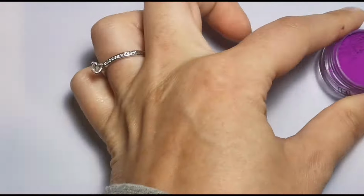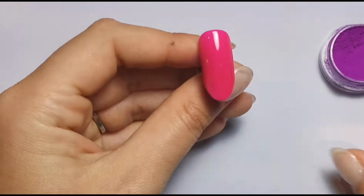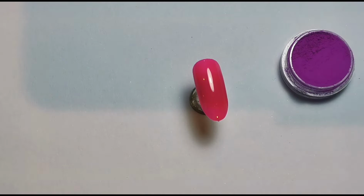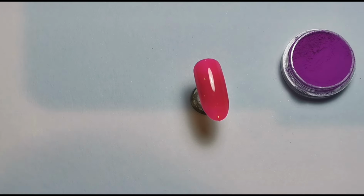It's a beautiful purple and I've already painted the base colour. Basically we're going to be using this to create an ombre, and then what I'm going to do after that is a bit of nail art on top of it, so it's not completely plain, but I just wanted to show you how to do an ombre with pigments.